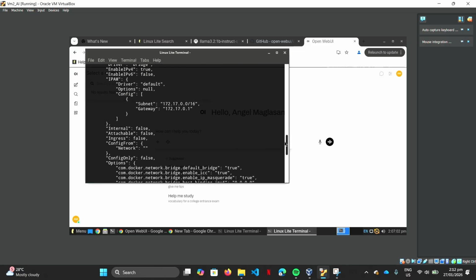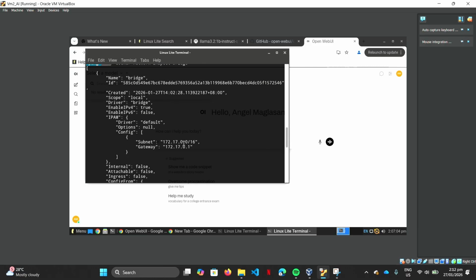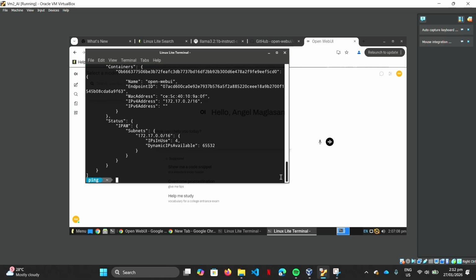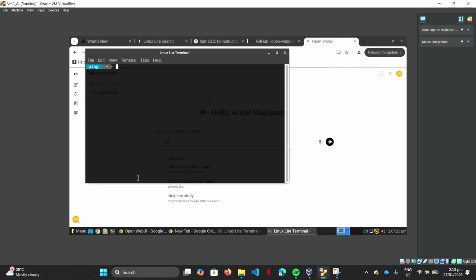So we'll be using this command to check the gateway address. As you can see, gateway 172.17.0.1. You remember that? Clear the terminal, and then let's type in a different command.